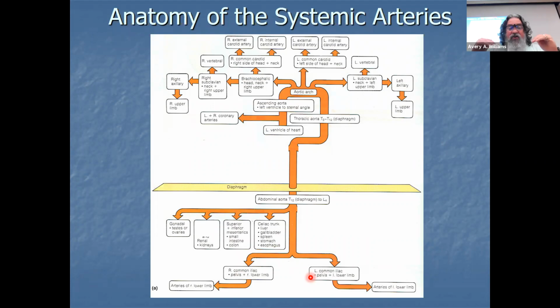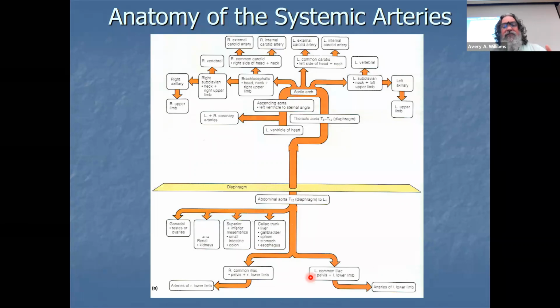The internal iliac arteries stay internal. Get it? Stays inside the pelvic cavity. And so what's inside the pelvic cavity? Well, your bladder, your rectum, your uterus if you have one, and if you're a guy, the prostate gland, things associated with your bladder. Just think of anything in your pelvic cavity. It's blood that's going to be supplied from the internal iliac arteries, which are branches of the common iliac arteries.